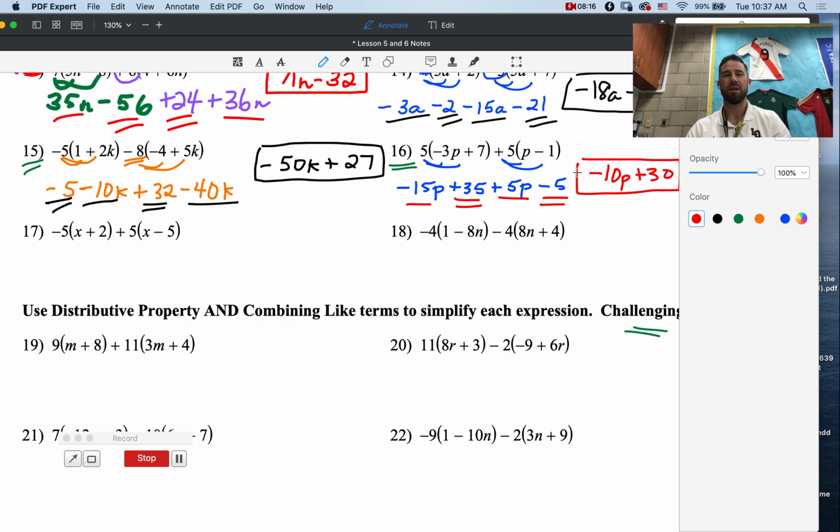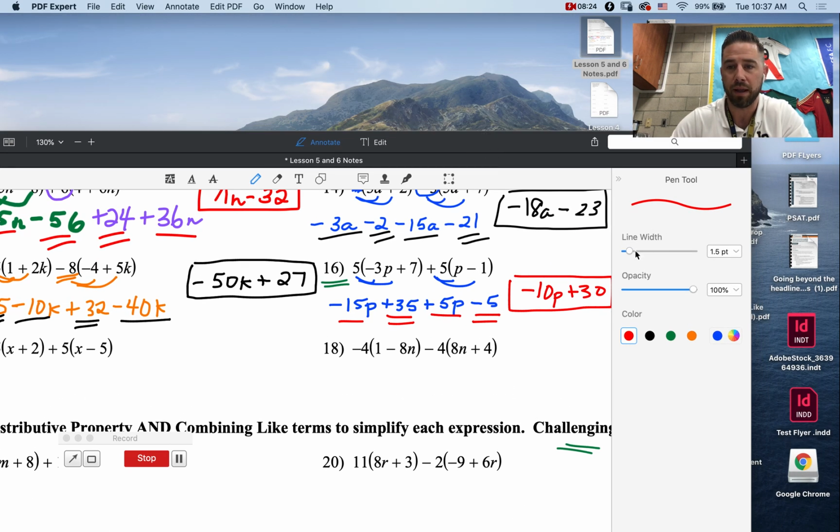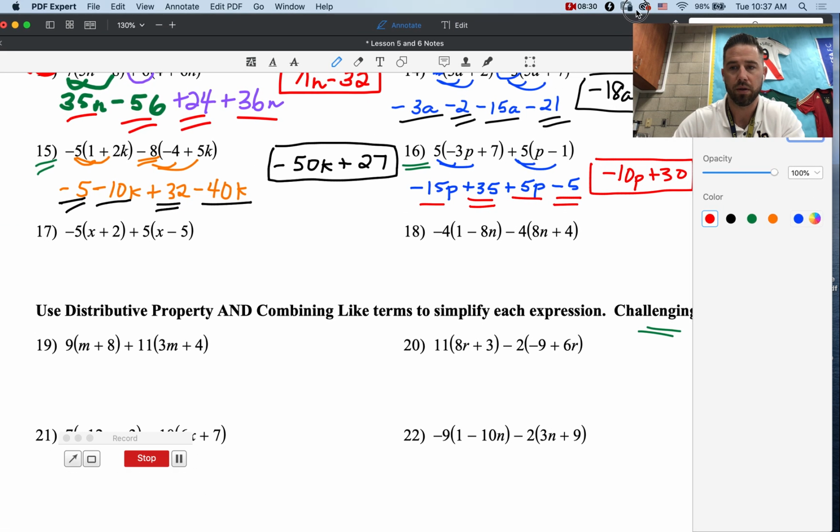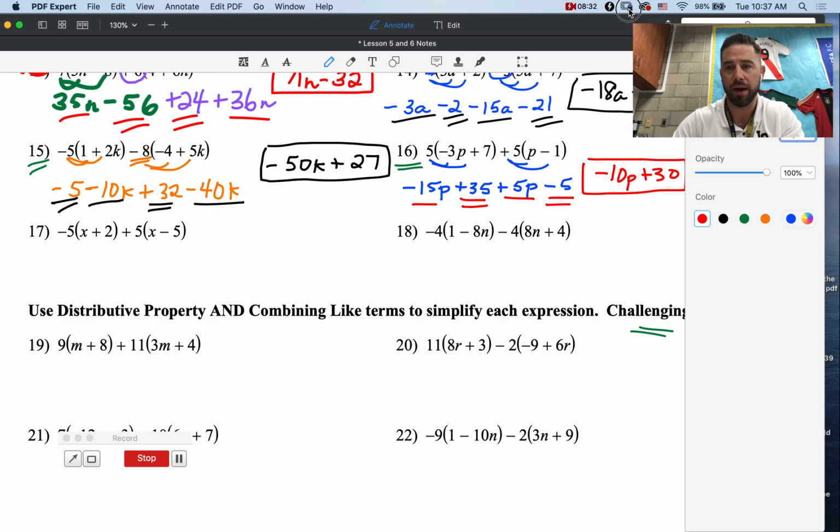And you can see how much, I mean, my writing might not be that much better. I'm just going to have to get used to it. I think even making it a little smaller might make my life better, to be honest. Let's try 1. Let's see what happens with 1. The smaller I make it, I feel like the better my writing is. And I just got to get used to using this pen, using the stylus, all that good stuff.